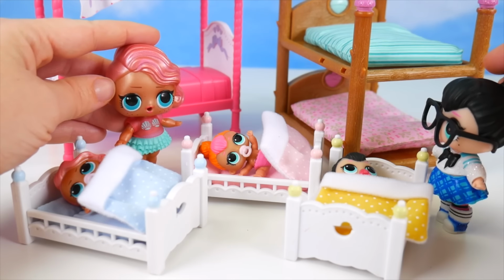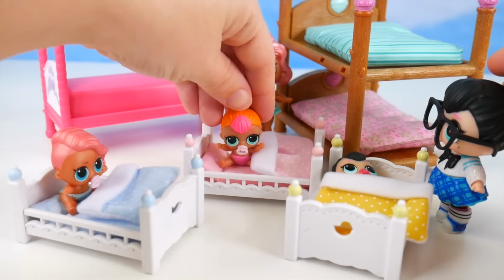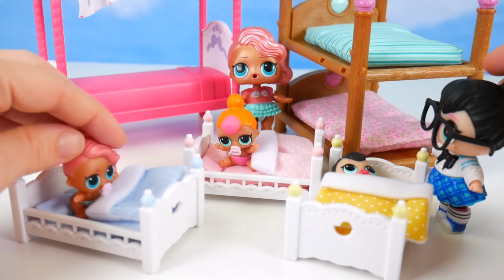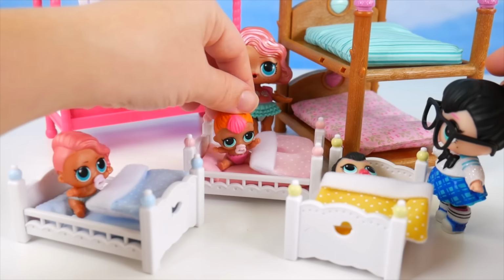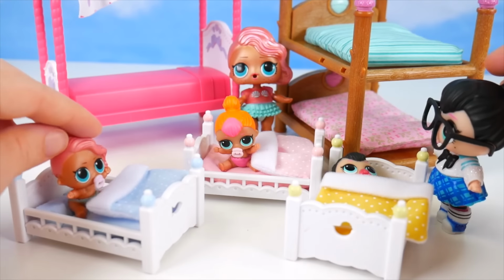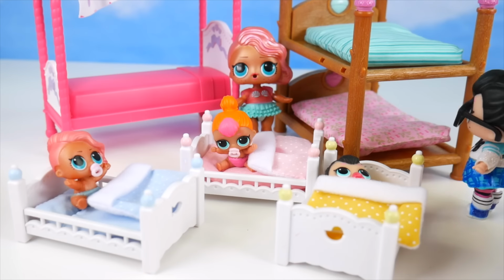Yeah. Beds. But wait a minute. I have an idea. What's that, little treasure? Let's have a sleepover party with our other little sisters. But where would they sleep? We won't have enough beds for them. We'll get more beds. More beds? But I don't see more beds here.